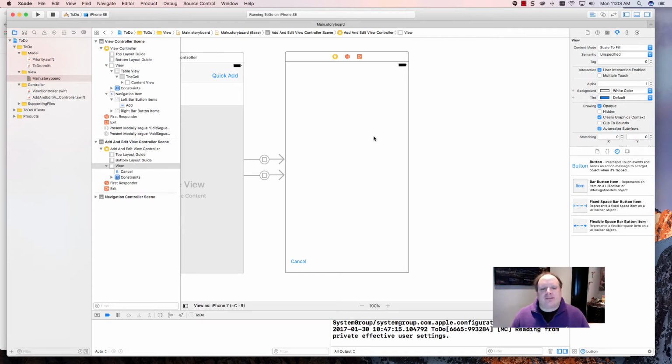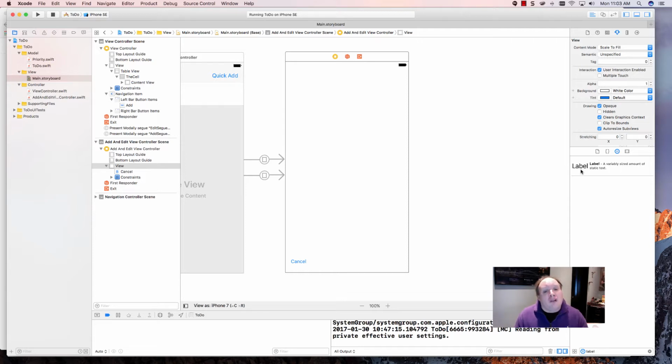Hello folks, now that we have our new detailed view controller and we have an ability to navigate to it, it's time to set up some controls on this view controller so that we can do some adding and some editing. So the first control I'm going to add is a simple label. So I'm going to go down here and type label, and you want to make sure you use all the blue lines when you're placing items.